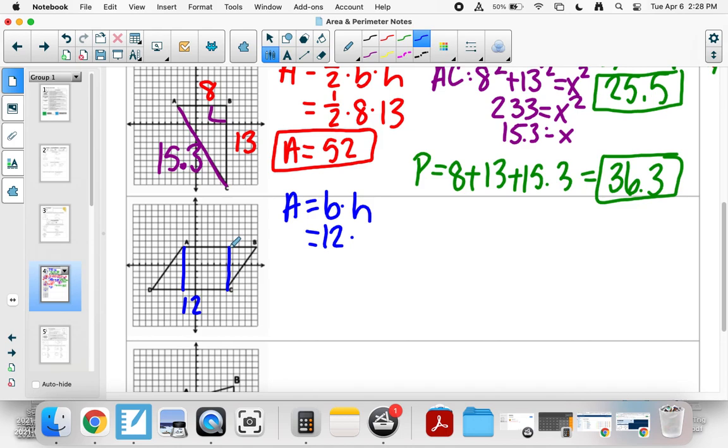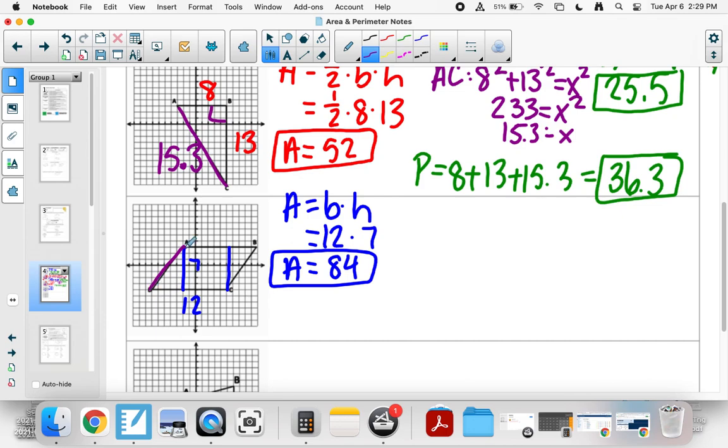See, your area is a lot nicer than your perimeter. 7. Good. So then our area, 84. Like I said, area is really not the problem with any of these. It's the perimeter, which is why your assignment's just area. Anyway, we have to find this slant height to get our perimeter.